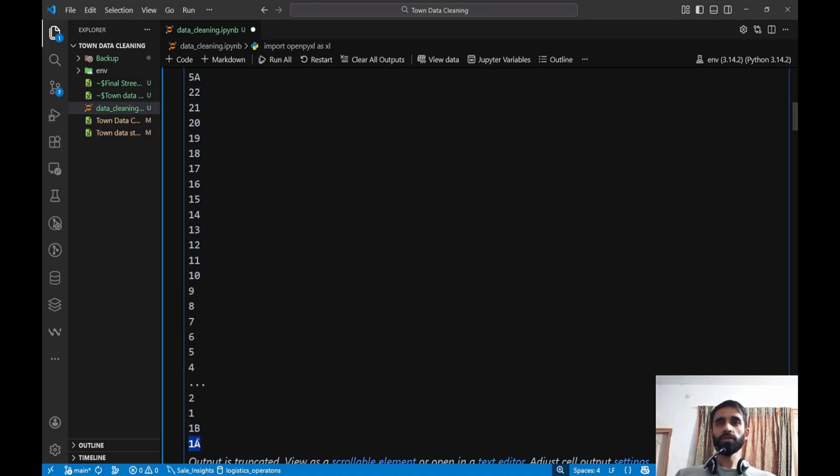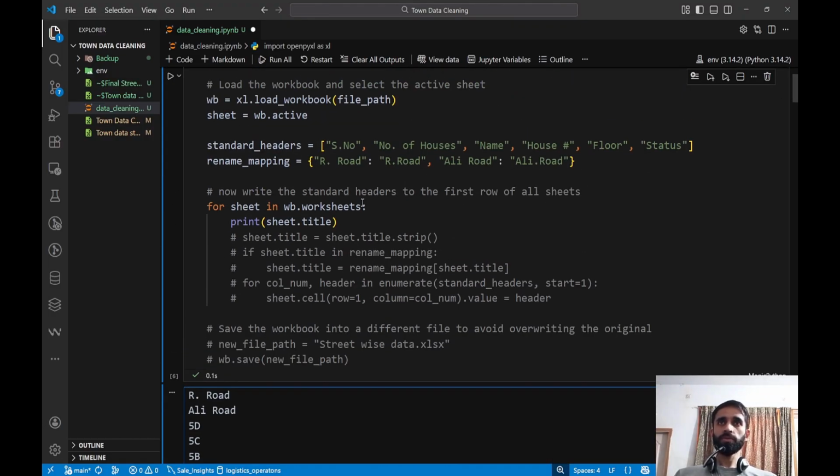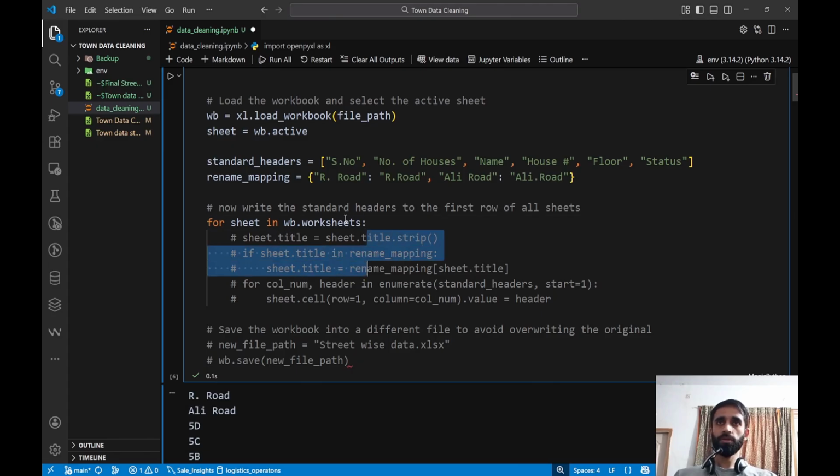I thought it was a cell reference and was wondering why the sheet is giving a cell reference. No, this is basically 1A street. So this is what sheet.title returns. And what we want here is, let me uncomment this.